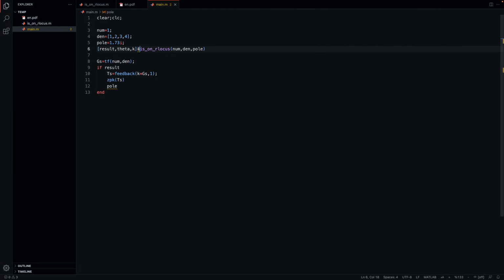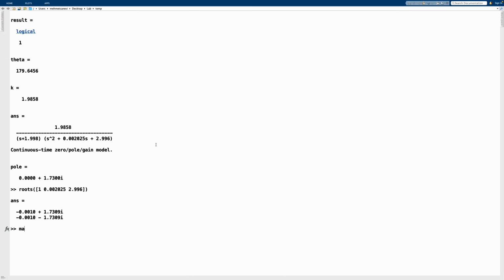Now, there could be one more thing that we need to look at, but I'm not really going to care about that. And that would be the numerator being something else than 1. That could be an issue. And you can see it did change a little bit.